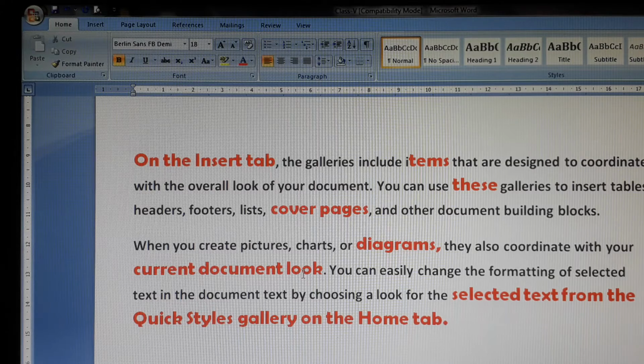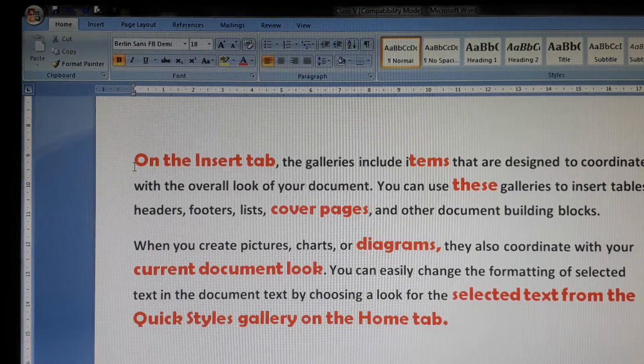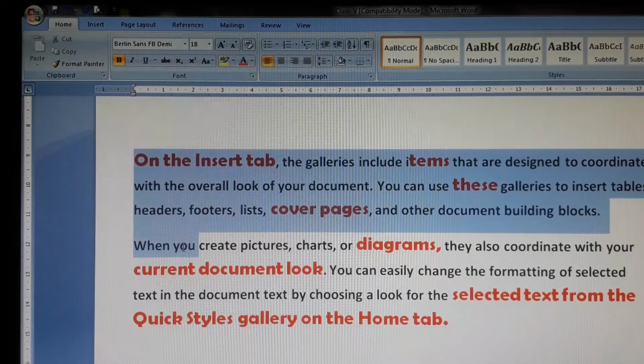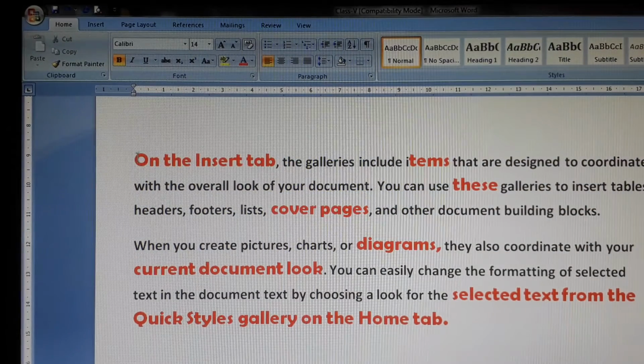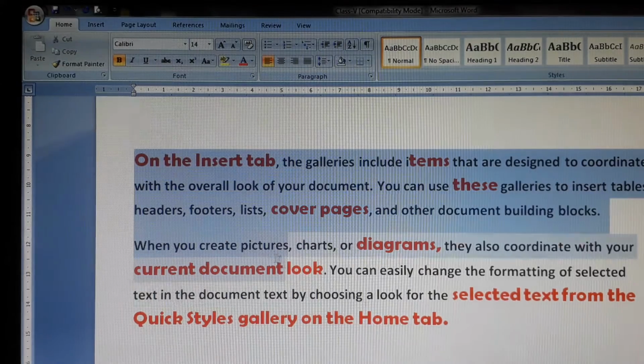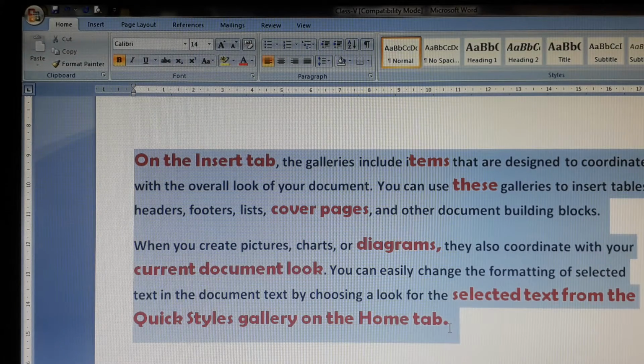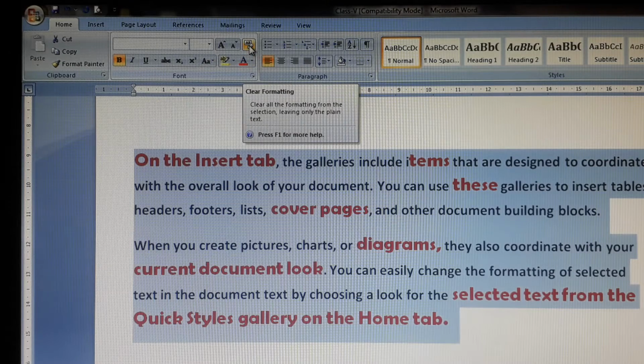Now say I want to clear this formatting. If you want to clear this formatting, you need to select the text, and after selecting the text, in the Home tab and in the Font group, you click on this button. We call this the clear formatting button.